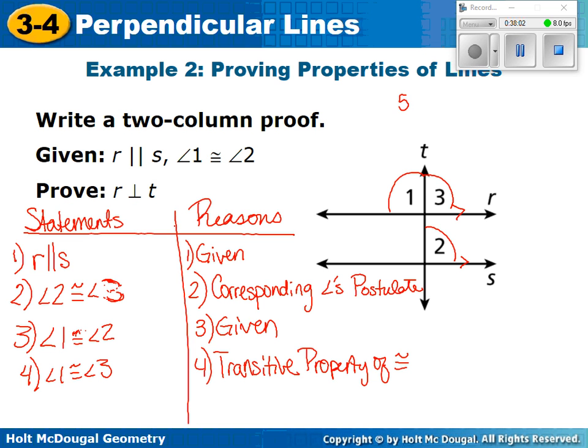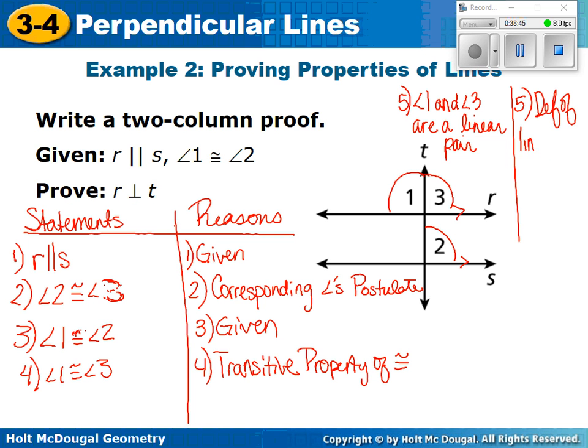I'm going to come up here, number 5, and we're going to put angle 1 and angle 3 are a linear pair. What tells me that they're a linear pair? Linear pair theorem actually says if they're a linear pair, then they're what? Then they are supplementary. What tells me that they're just a linear pair? Definition of linear pair. The definition says they're adjacent and they form a straight line. Do they look to be adjacent and forming a straight line? Yes, so that's the definition.